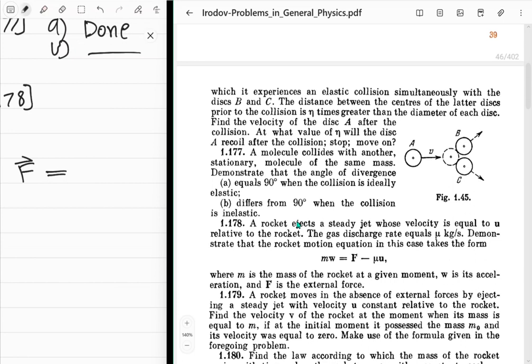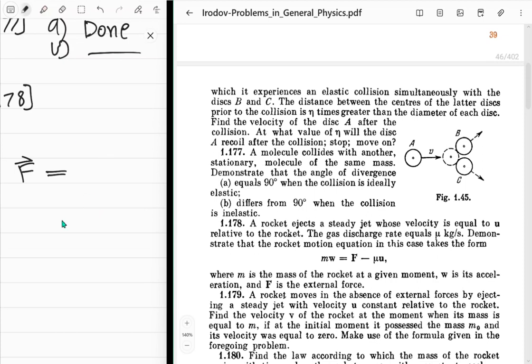So what system are we considering? I'll say consider the ejected gas as well as the rocket as the whole system. Actually, I didn't explain this. That chain problem that I stumbled on, there I actually worked out whether or not F equals dp upon dt works, because it was giving me two contradictory results.